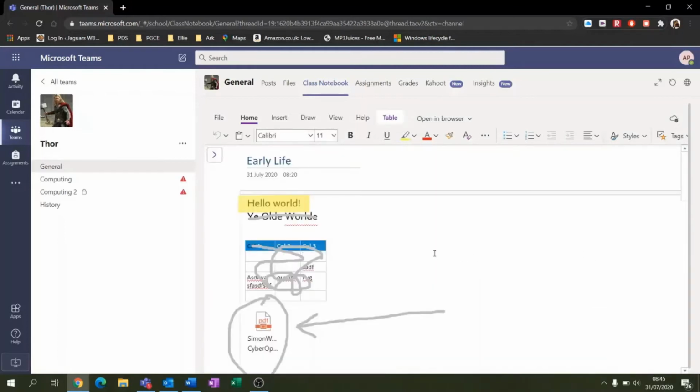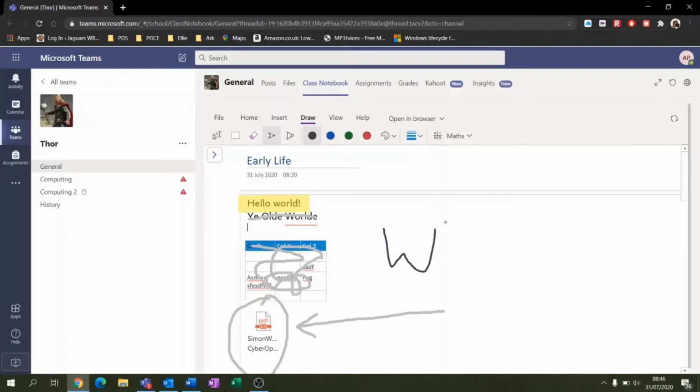I'm going to click over here, and I'm actually going to add some text. And what I'm going to do is actually let's add some drawing bits. Let's go with a nice bit of... Oh, good Lord. Wow, right, that's supposed to be a question mark. I realise it doesn't really look like a question mark, but that's supposed to be a question mark. So who? Here we go.